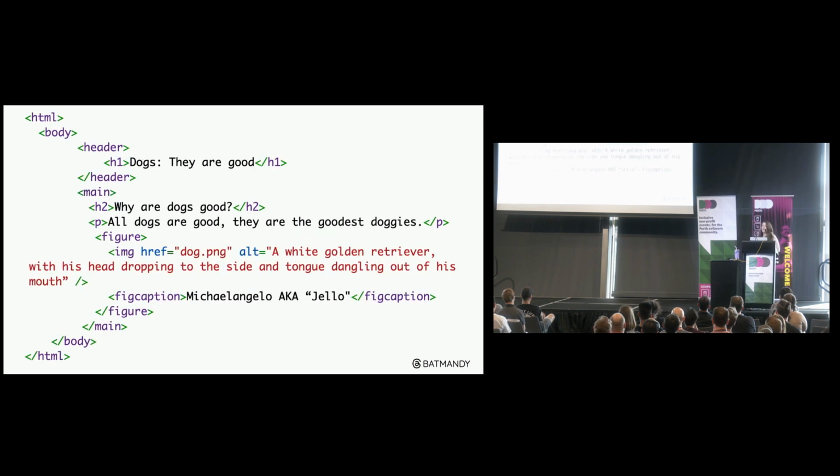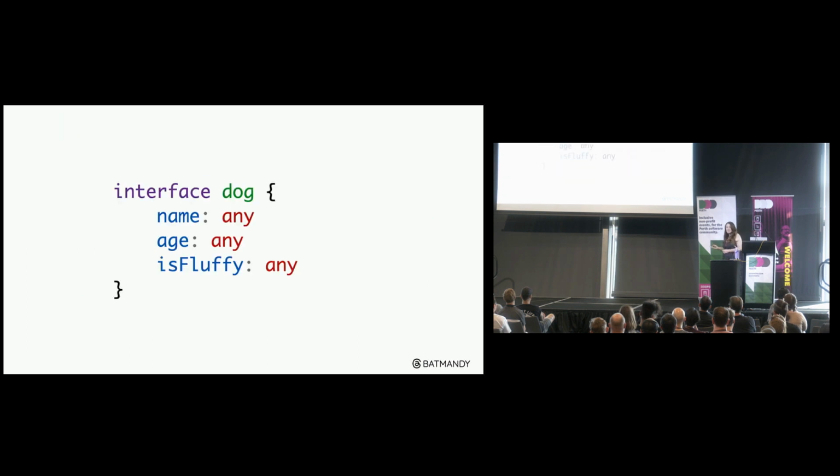This is essentially what we do when we write HTML. We specify what type of content it is, whether it's a heading, a paragraph, an image, bold, italic, dates. There's a whole suite of elements that you can use in order to best represent your content, to give it the correct type. And we do this for similar reasons that we use TypeScript, to make it easier to write, read, and work with. And in TypeScript, we have the concept of an any type, which means the data can be anything. But if everything is anything, then you lose the benefits of the language.